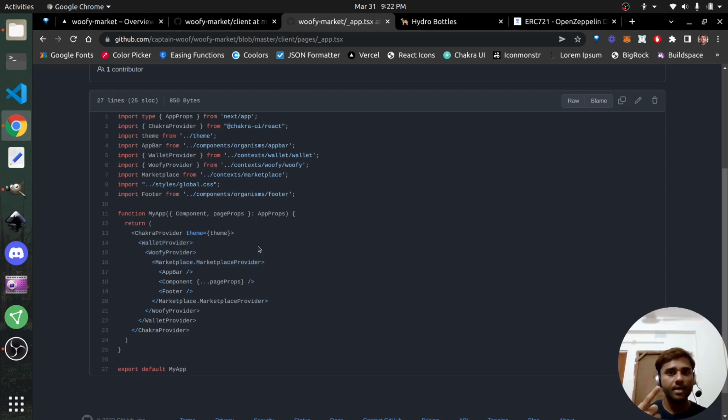The Woofy contract informs the marketplace contract. The marketplace contract deploys NFT contracts. So I have 3 layers, and you see that I have a wallet provider here that has code that interfaces with MetaMask. I have the Woofy provider here that takes values from the wallet to the Woofy, and then finally I have the marketplace provider here that takes values from the Woofy. So I have 3 layers of providers.